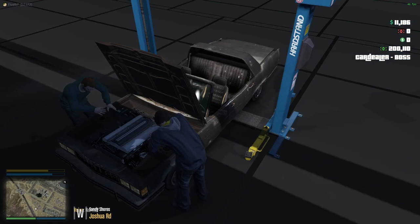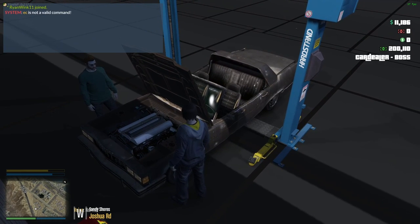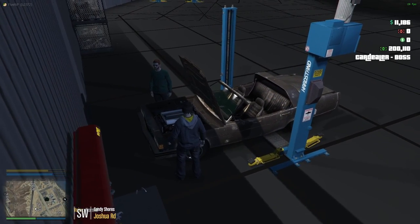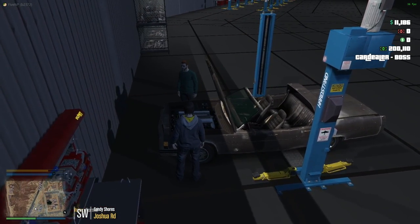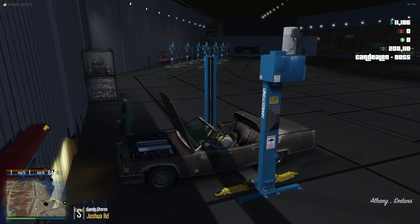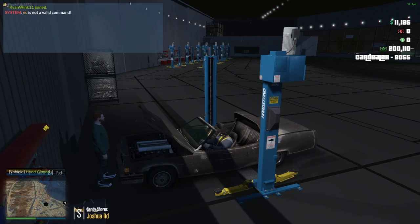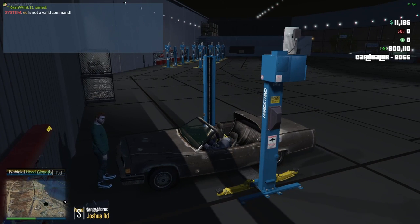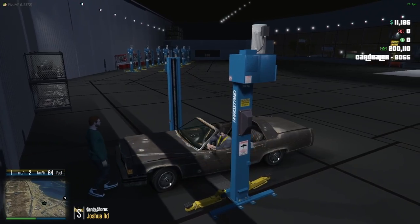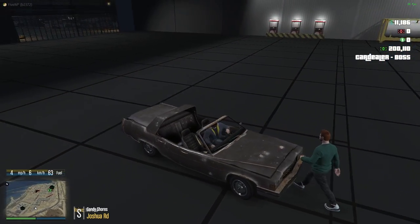We basically just got all the motor mounts off. Hopefully this thing will move so we can get it over to the engine hoists — but those hoists don't actually move, the wheels are completely gone, so we have to put the car over there instead. Jay, can you go ahead and try and push this thing while I'm in here steering? Let's not break anything. Can we put the hood down? There you go — just close the hood, then try pushing. There we go! She's very heavy, she's a boat.